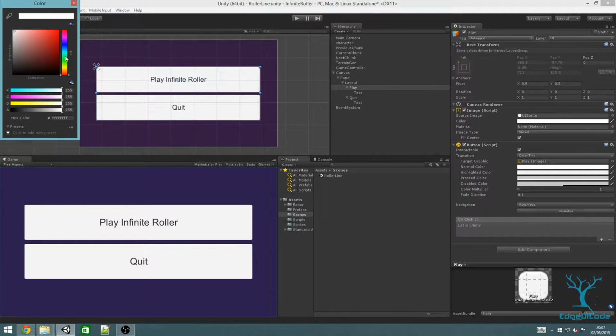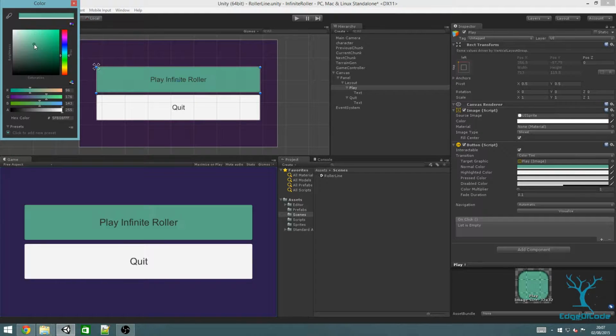I'm going to choose a turquoise-ish. That will do. And then I'm going to copy this value that's in the hex color box so that I can make the quit button be the same.